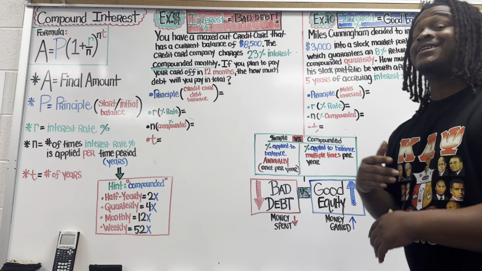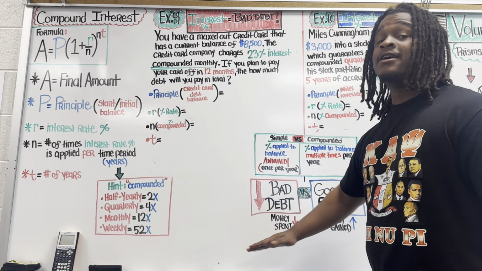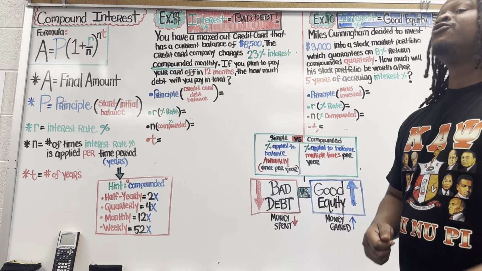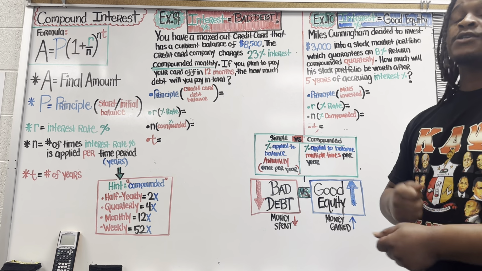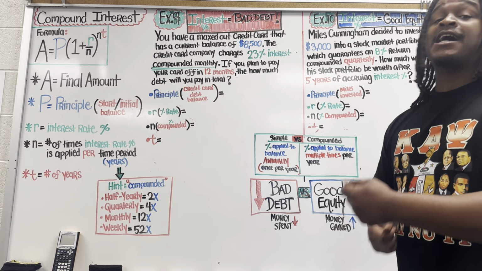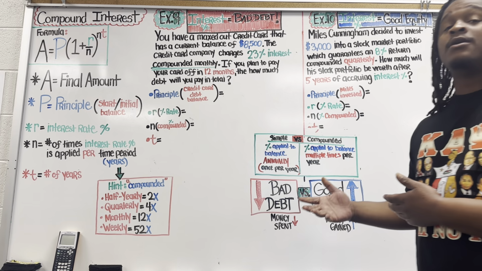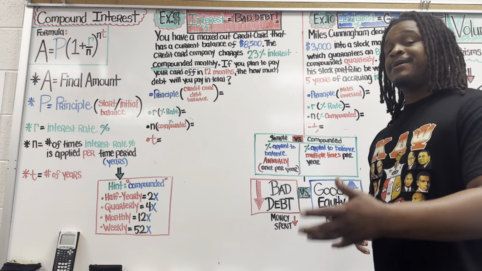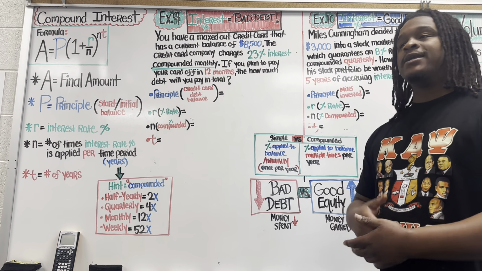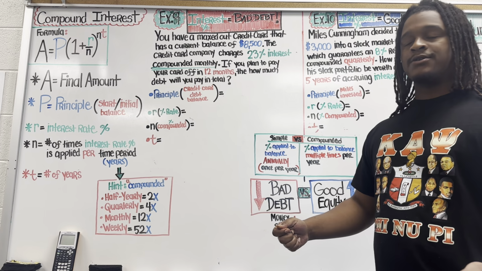So remember, guys, when dealing with compound interest, you always want to be on the good equity side. You don't want to be on the bad debt side, because in this particular problem, for example, if you have a maxed out credit card and you're paying it off, that credit card is also charging you interest. So for example, if you owe $500, but it takes time for you to pay it back, you might end up paying $750, or you might end up paying close to $1,000 due to the interest that is being added because it takes a while for you to pay off the total balance. So that's the game, guys, when you finance something or somebody loans you something and then they're charging you extra, which is the interest, okay?